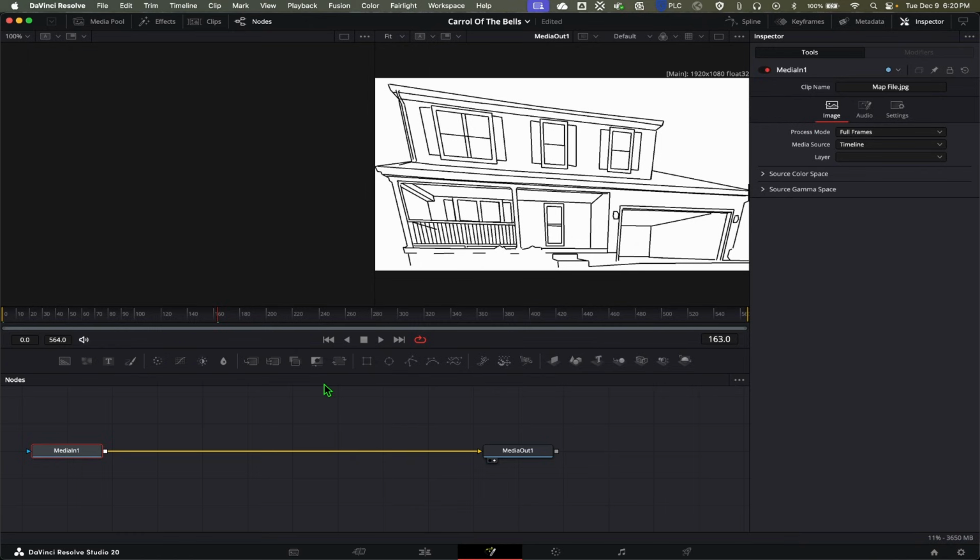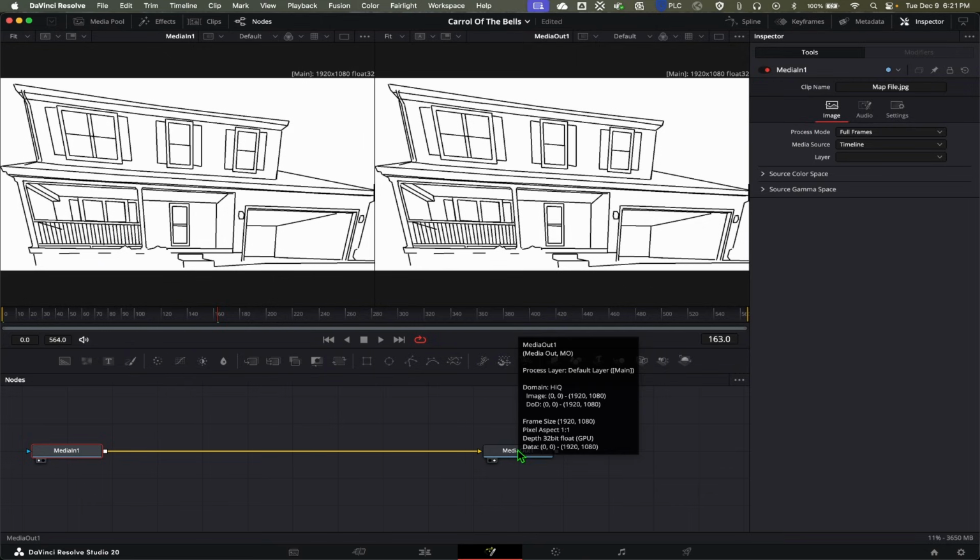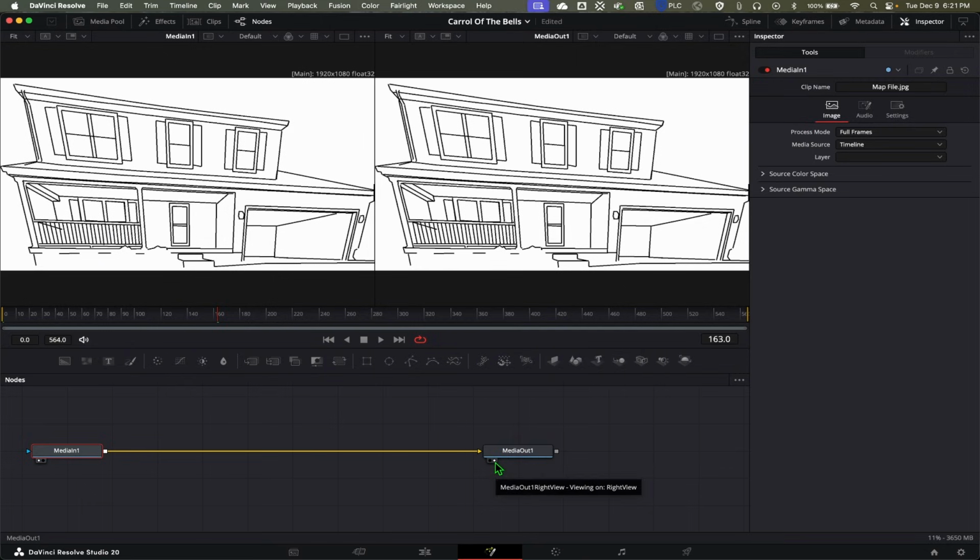So here we go. I'm in the Fusion page right now. As you can see, the output is exactly the map file. Okay, some basics about the Fusion page. You can see these two views right here. The other one's empty. I can just click this node and turn on this left little white dot. That means whatever's the output of this node will be displayed here, and media out is the final output, and you can see that the right white dot is highlighted. So that's what you're going to see here. Sometimes the layout may change, but you can configure the layout to pretty much anything you want.